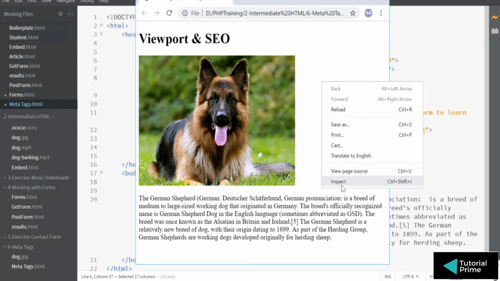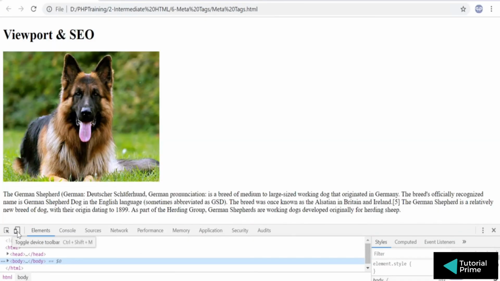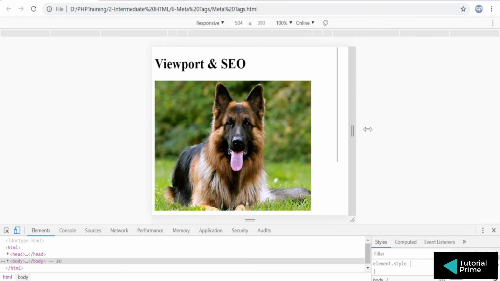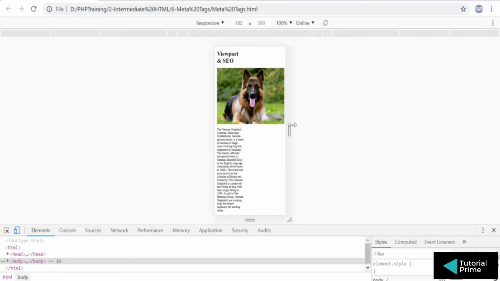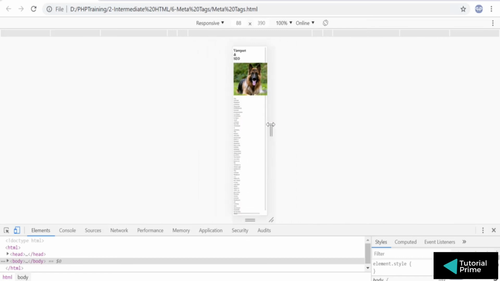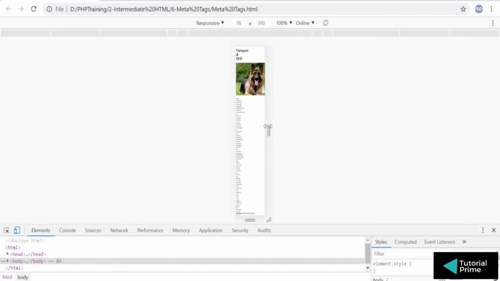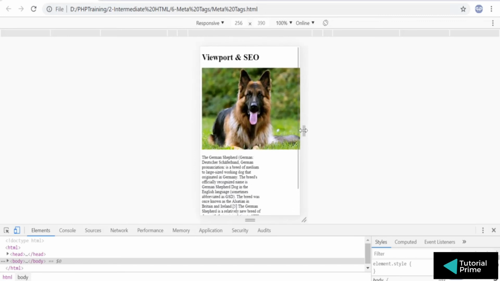So let's look into it. Let's do an inspect. You click on this button, toggle device toolbar, and then you get this responsive mode. If you see the way it is sizing, the image is resizing to whatever size I set for that page, right? It is resizing because I said please resize to the device width.